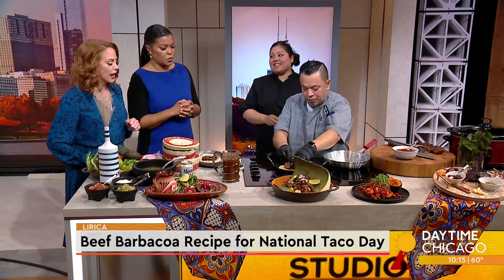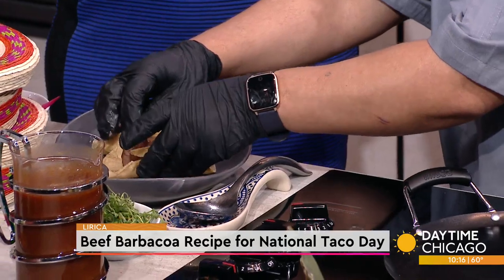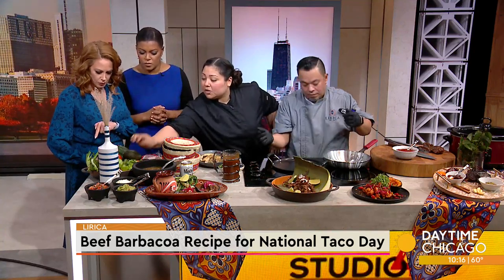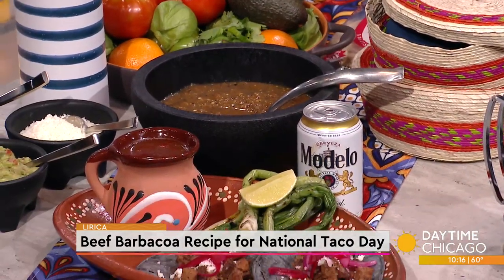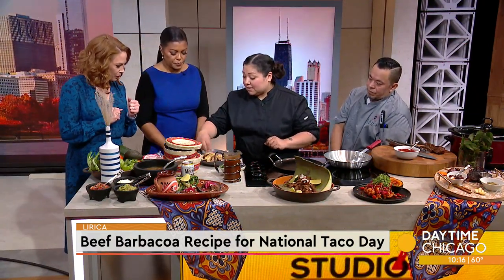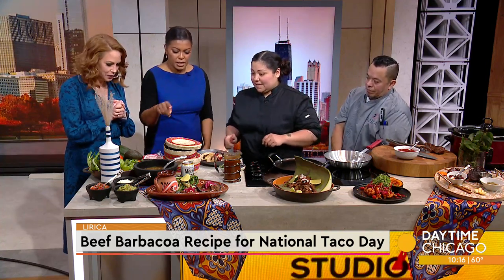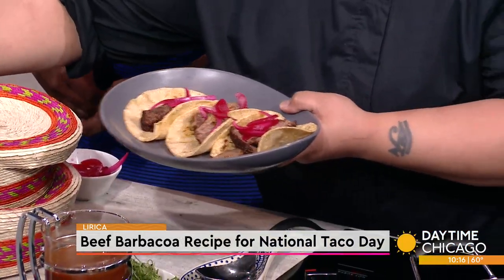Are they more fall flavors? They are. And you guys brought the salsa — what's in it? We have heirloom tomatoes, a little bit of green onion, green tomatoes, and poblanos. I love poblano peppers — they're very complex. Grill them and char them. And these are pickled onions. I prefer the pickled onion crunch — you always go with what the chef recommends. And a little salsa on top, served warm at Lyrica. Is it cool to put cheese on it? Yes — I have queso fresco, which is a mild farmer's cheese.